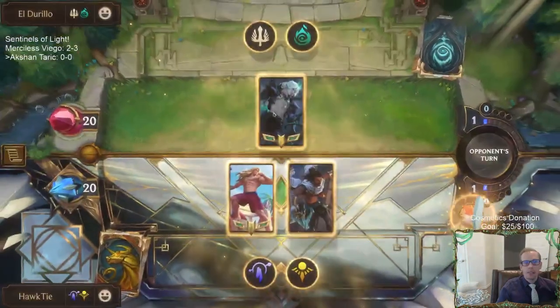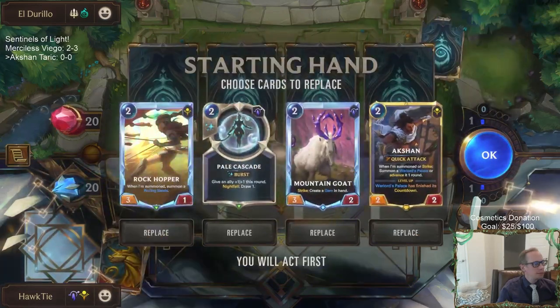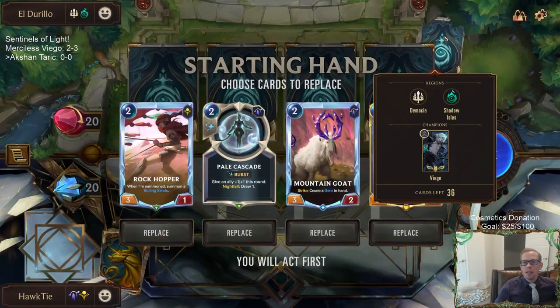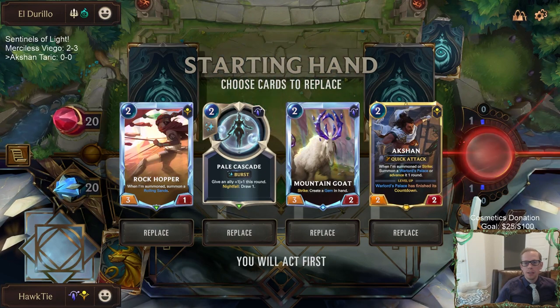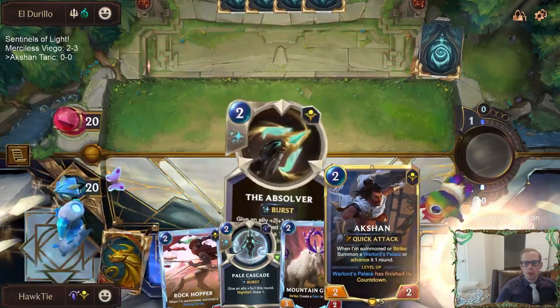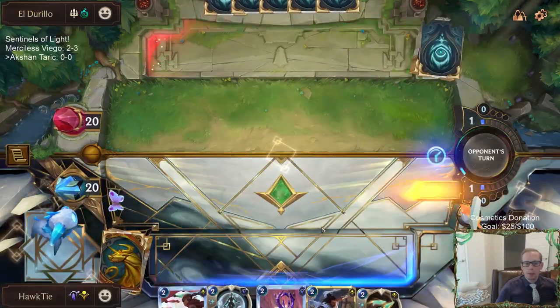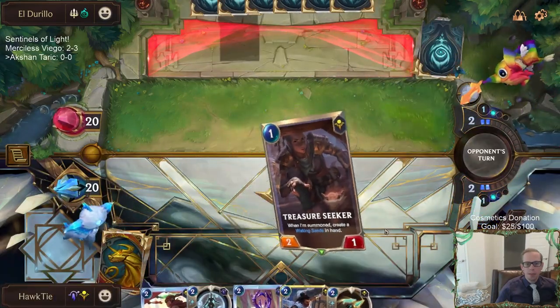Ooh, playing Demacia version, so probably with the new dragons. Alright, we got Viego, Demacia. I don't really see anything here to mulligan. Like how the goat's gonna make some gems for us. Gems should work well with these different landmarks. Yeah, kinda like everything that we got.